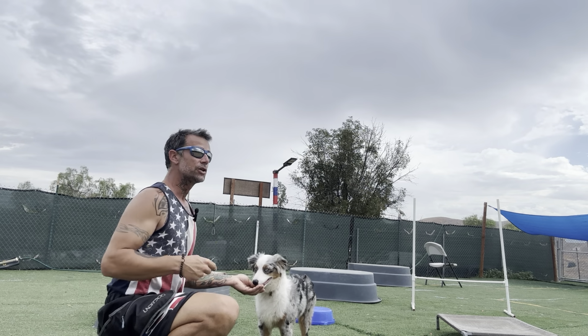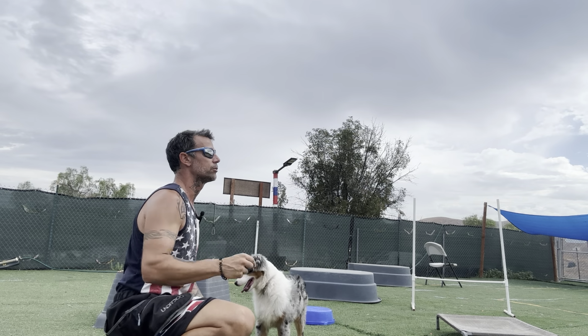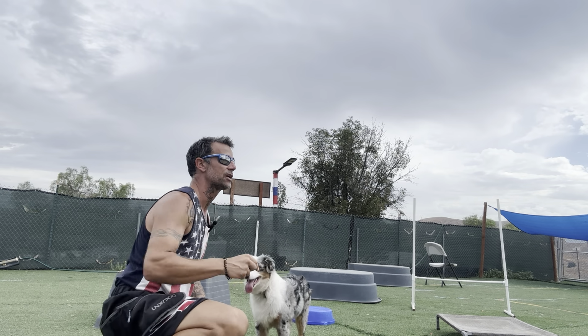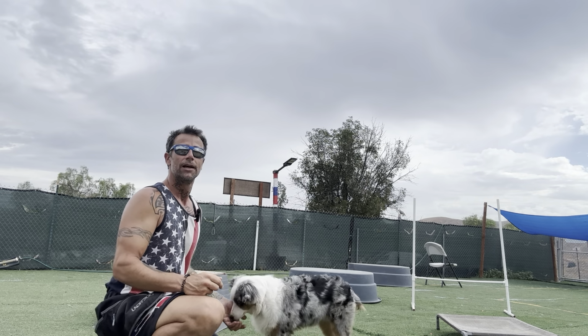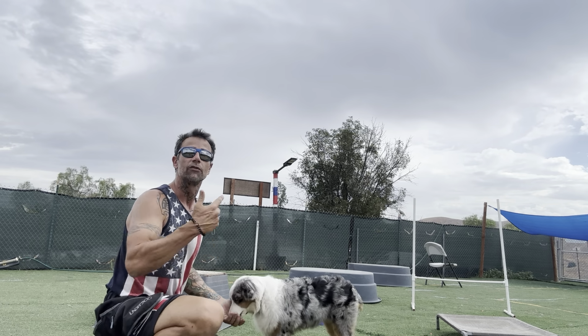If they're doing all this good stuff with me, there's a high likelihood that they're not going to be off somewhere doing some mischievous shit, getting into something they shouldn't be getting into. Why? Well, because our relationship is super strong and she'd rather be fucking working for me.